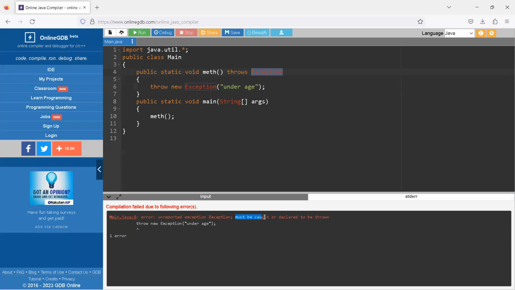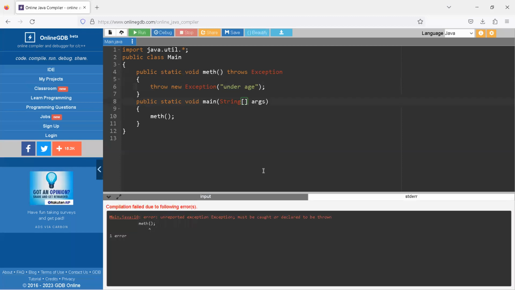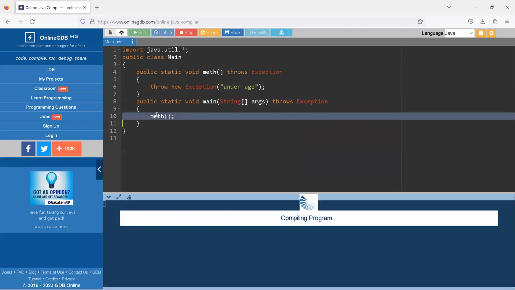So every time it will write this line, must be caught. Either that error prone line should be kept inside a try catch block, or someone has to declare, okay, this method generally throws some error. So here I'm following this way, throws exception. Now, if I run, it will not be stopped at the compilation time. It will go into the runtime, and in runtime, it will throw an error. Okay. So here it is saying the main function is also error prone because it is calling the math. So I will sign it here as well. Like, okay, it also throws an exception. The main function is also error prone now because it is calling the math.